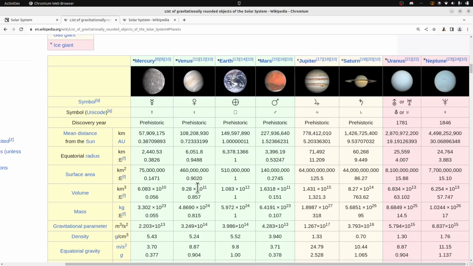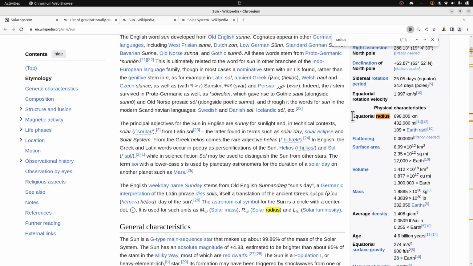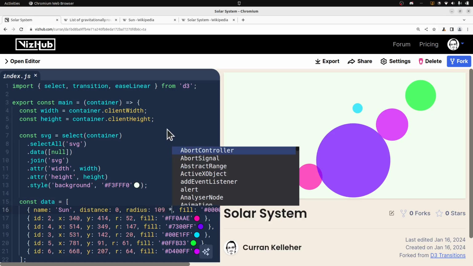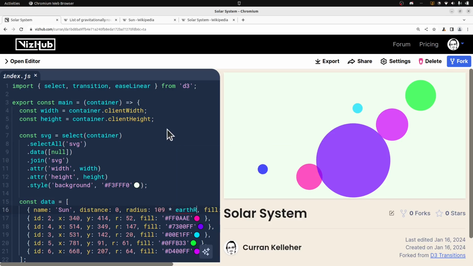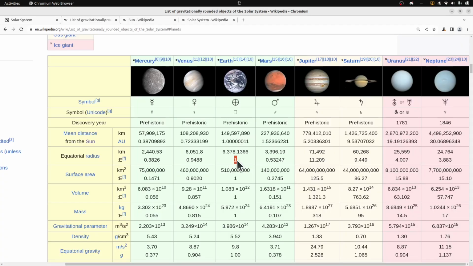Actually, the sun's not included here. But on the page for the sun, it has some information about the equatorial radius, which is 109 times the Earth's radius. So I'll use that, 109 times Earth radius. And what's Earth radius? Oh, it's listed here as 1.